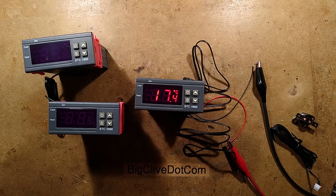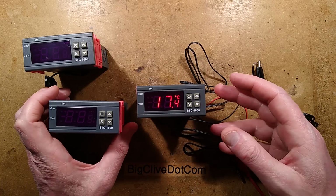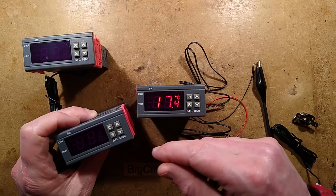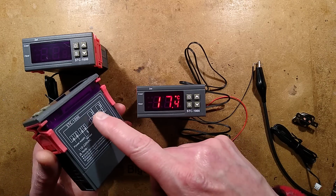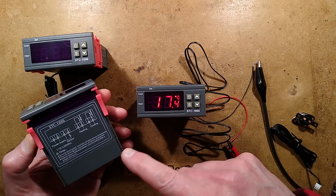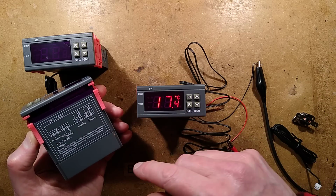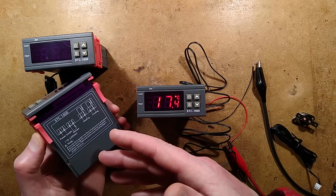Let's take a look at one of the most popular heating controllers, or well, heating and cooling controllers on eBay. It's a module called the STC-1000, and it's notable for having two relays, one for the heater and one for either a fan or a compressor for cooling.